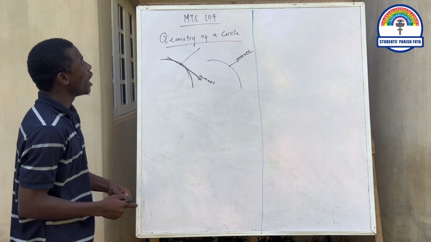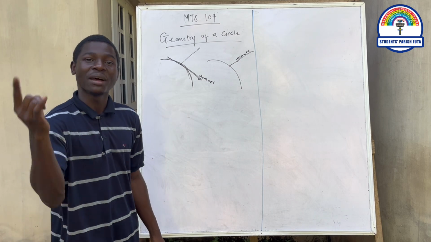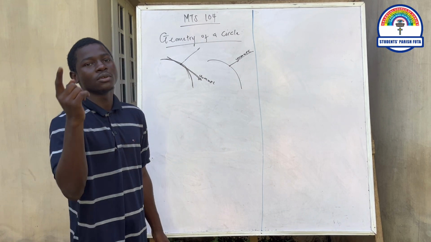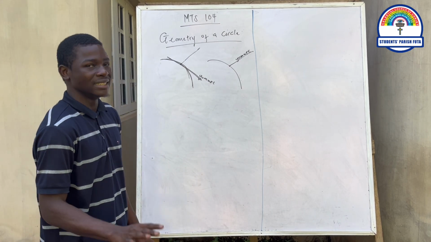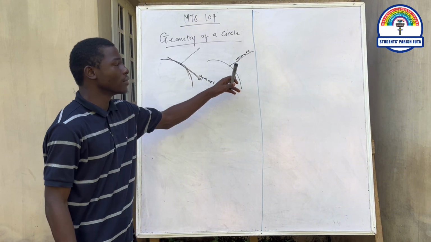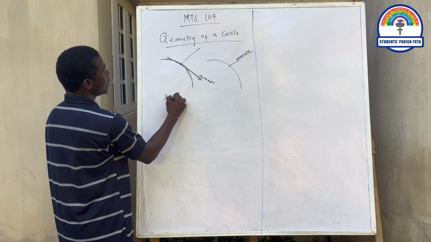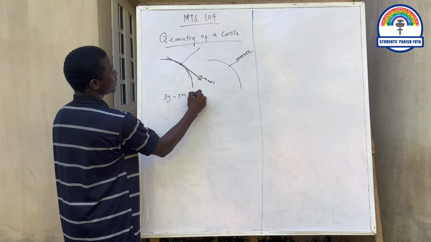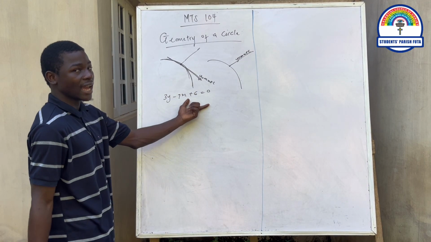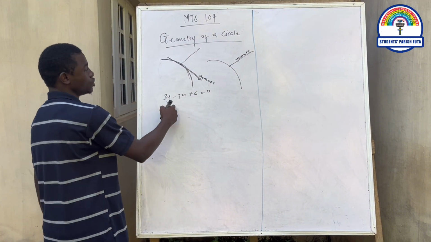Before we go into how you do this, it is also simple. It's just the way you've done the equation of a line that is parallel to another line, or the equation of a line that is perpendicular to another line. Do you understand? But before we go there, let's look at how we get the gradient of a curve. We've only known how to get the gradient of a line. For instance, if I give you 3y minus 7x plus 6 equals 0, this is the equation of a line because you have just y and x. There is no square on it. Okay? So this is your equation of a line.